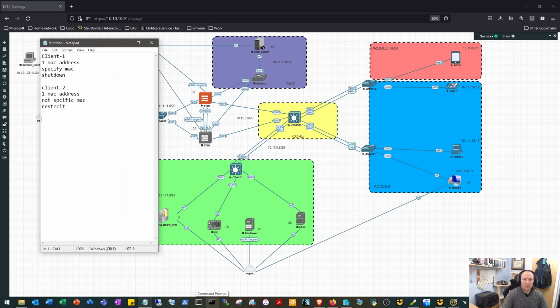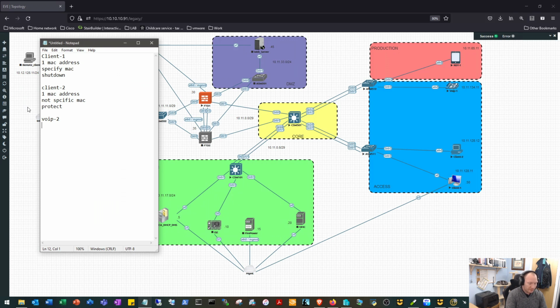So we have three options with how to police this. We have shutdown, which is quite self-explanatory. We have protect and restrict. In fact, we will just protect with this being a hot desk area. So the difference between protect and restrict is that restrict will inform you and create a log message, whereas protect won't.